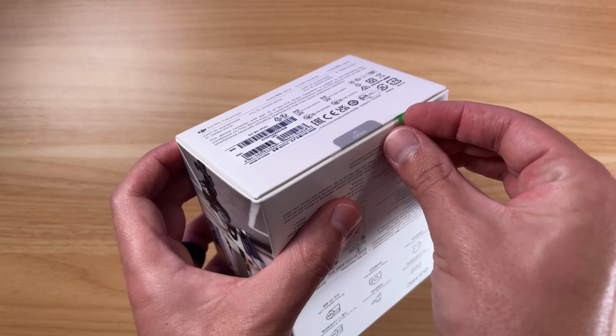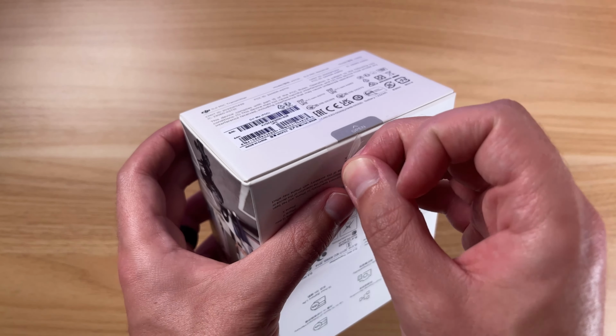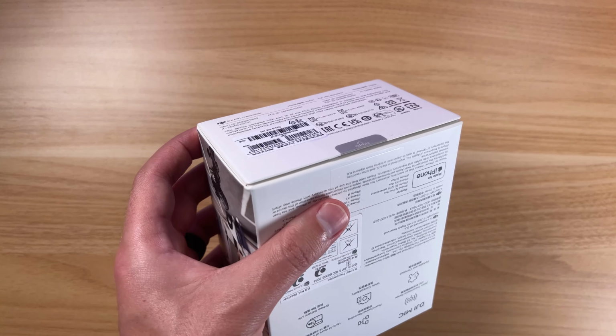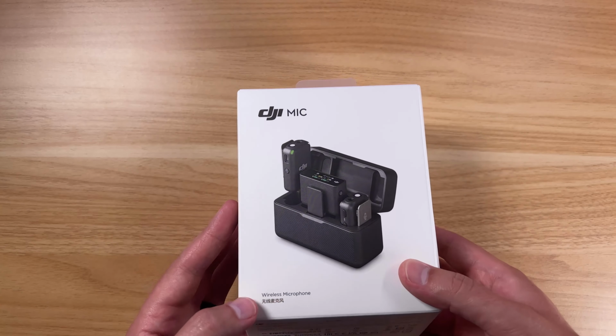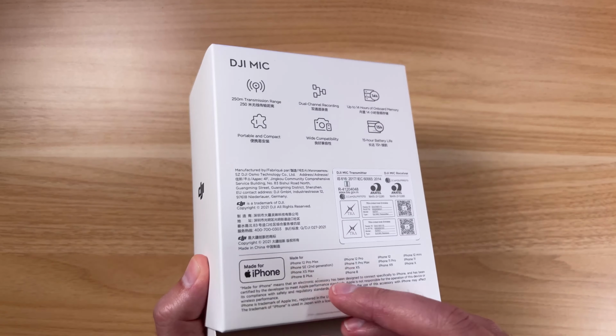I had this pre-ordered at Moment for about 2 months, and then I finally jumped over, saw Amazon had this, and this came in 4 days after getting it from there. So that's really cool. You can see here what the box looks like and everything on the back here.